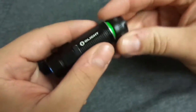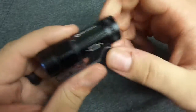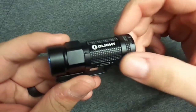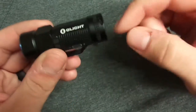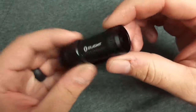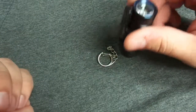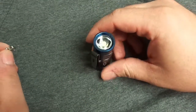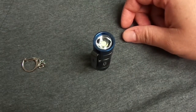So go ahead and get that screwed on. The threads are really nice. Typically with flashlights though, I'll go ahead and put some silicone grease on the threads just to protect it a little bit better. One of the really cool things about this light is the tail cap is actually magnetic, so there's a little keychain and it'll pick it right up. It also is flat, so it will do a tail stand for you, which is really great.